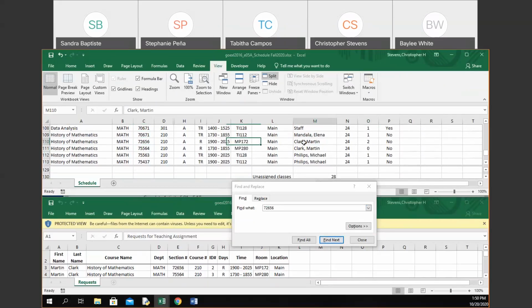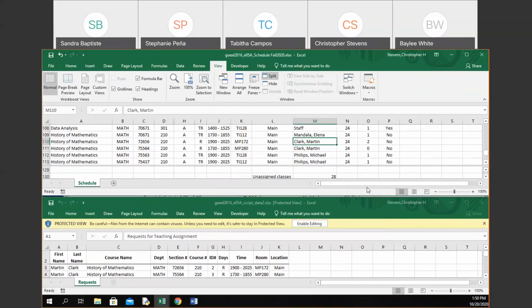Okay. So I went over to where it said staff, and then I typed in his name and gave him that class. So to do that, where did you go? It's like you selected the 110 to do that, or how do you open this box to find the name? You go to find. Yeah, well, not to find the name. So this said staff at first. Okay. And I got some kind of list that was produced that said, "Hey, Martin Clark wants to teach this class. It doesn't have an instructor assigned to it."